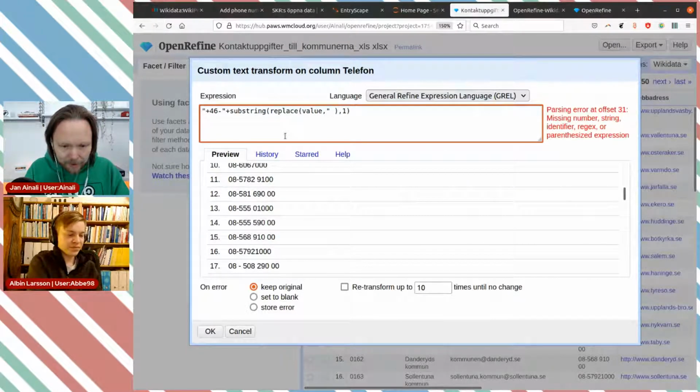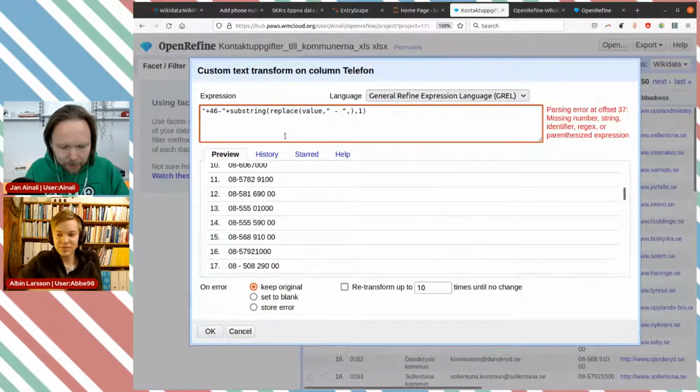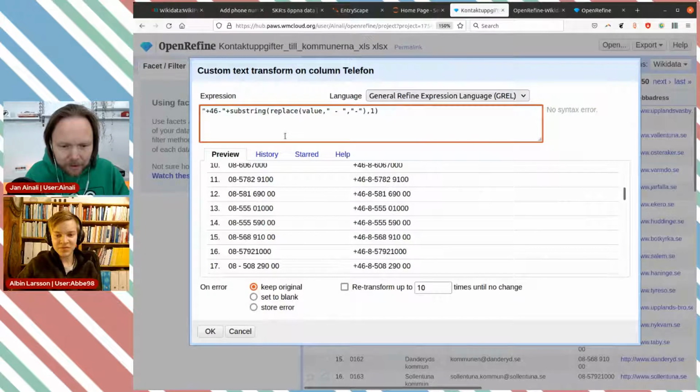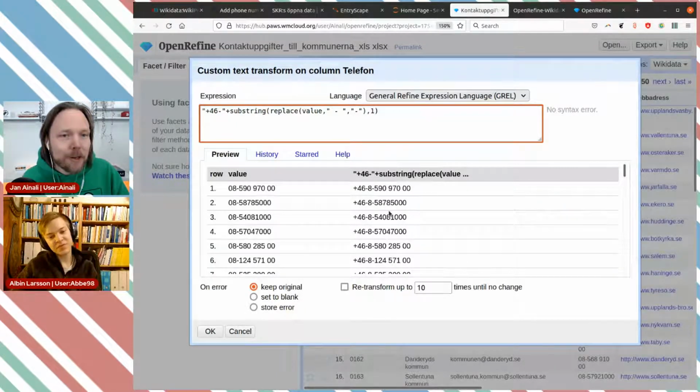So here, I'm just going to replace anything like this with just this. And that's already a little bit better. And then it turns out that our phone number property is even pickier.